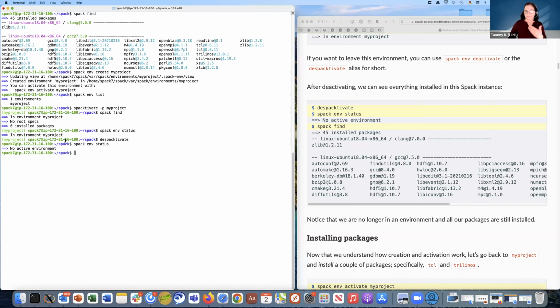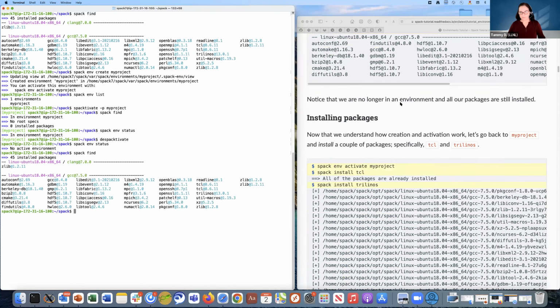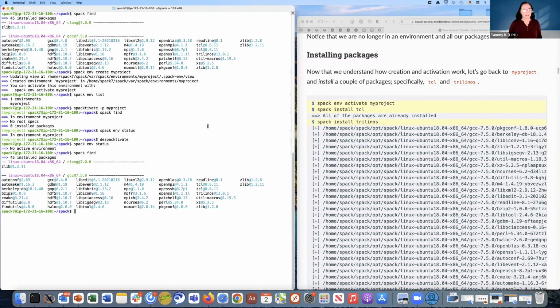Using the -p, obviously the prepended environment name is gone. Type spack find, and we can see we have all of the same packages that we had before, because we're currently sitting in the default environment, if you will, of the Spack instance. Now let's reactivate our environment.